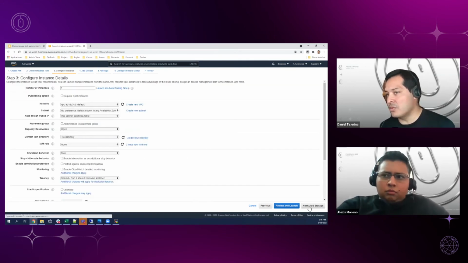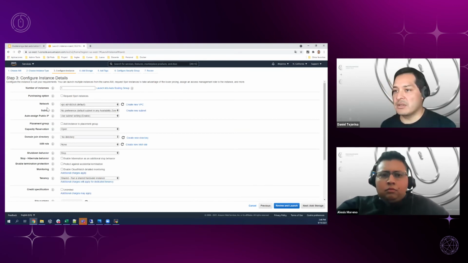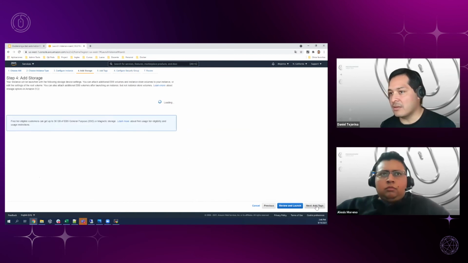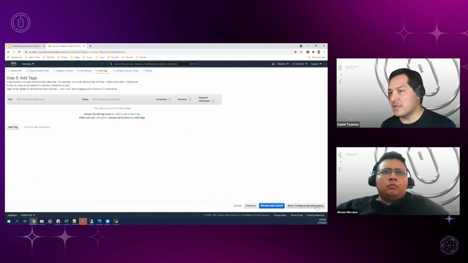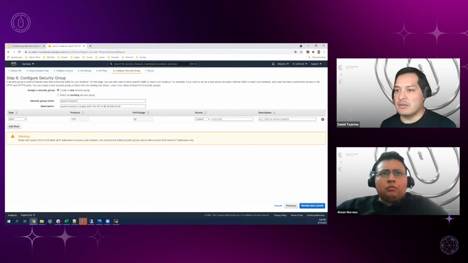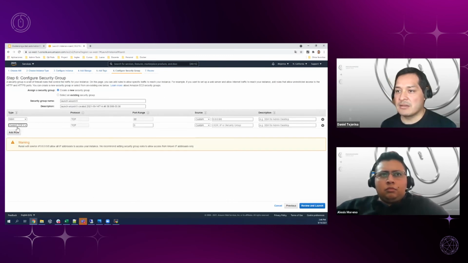Then you can configure the network. In my case, I don't touch anything there. The size of the disk, and finally, here you can add the ports that we need. As I said, the 4444.